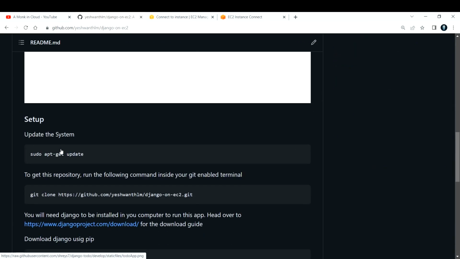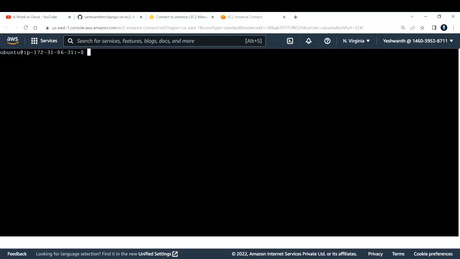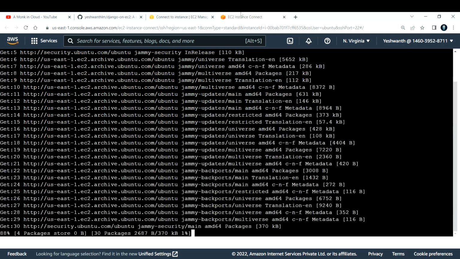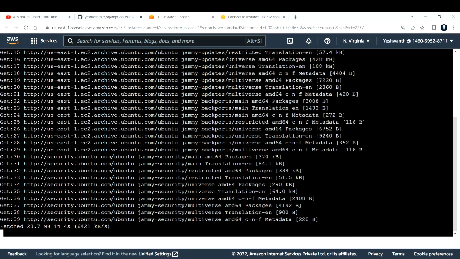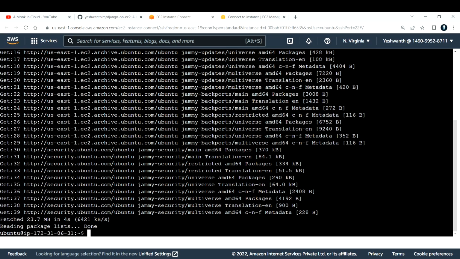The first step after you log into any new Ubuntu machine is to update the system. The command to update is sudo apt-get update. Let me copy that here. You can just copy and paste it so that it will be easy for you. Just run that. This will update your system. It will download all the packages that are missing, and if there are any updates to the packages, it will download them and keep them ready for you, right? If you see here, it fetched these many things.